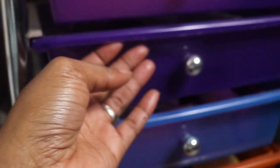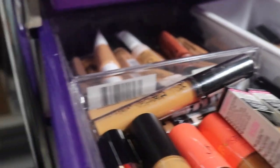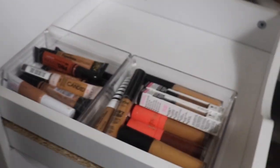So I kinda wanna go and put all of my concealers over into this one and see if I could get concealers and primers into this drawer. And I'm gonna apologize now if the video is any kind of shaky, because I am holding you guys and doing this with one hand. So we're gonna insert that one, and then we're gonna take this one. That looks okay.